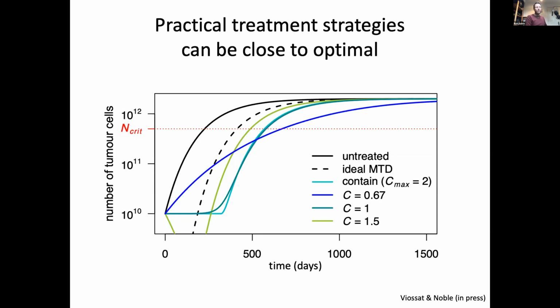So in the paper, we do three things. First, we've got these mathematical proofs of theorems showing what is optimal and what is not. Second, we've got a lot of analytical results where we look at particular functions and then obtain analytical results for the times to progression, times to treatment failure, and so on. And thirdly, we have a lot of numerical simulations where we demonstrate that our predictions are very close to the numerical results. And also that if we violate some of the assumptions we made in our calculations, the numerical results stay close to the predictions. So we did all three, but we didn't do any optimal control.